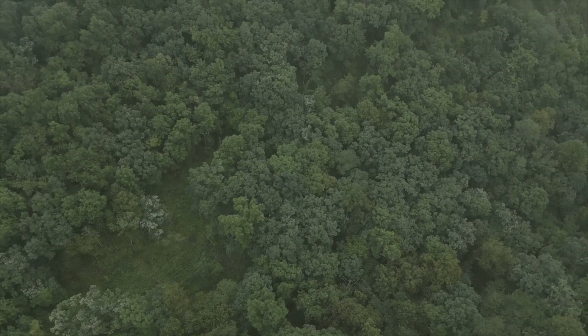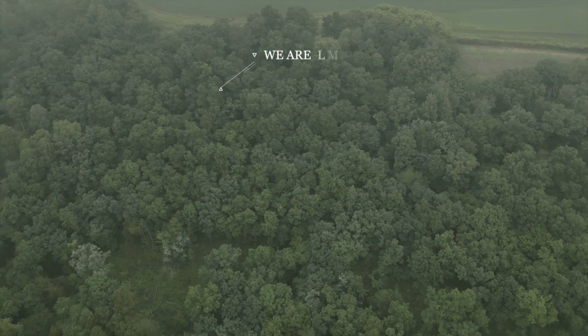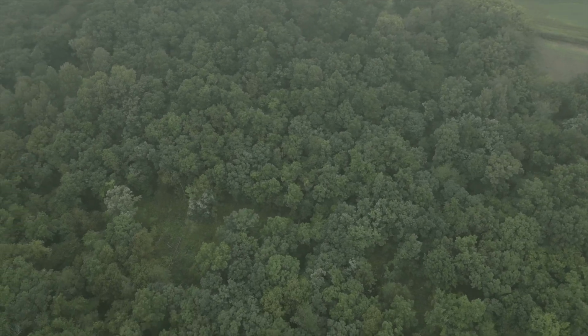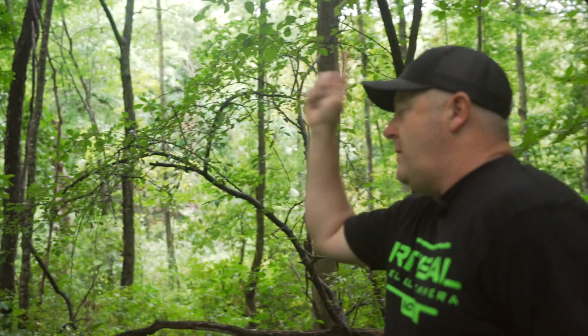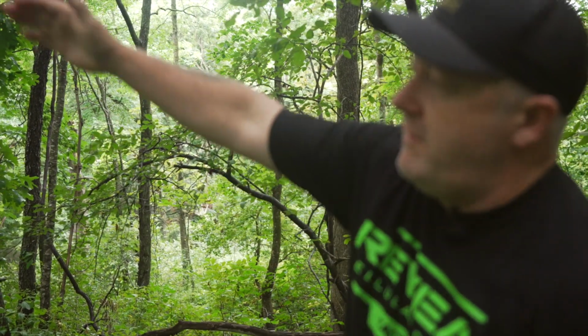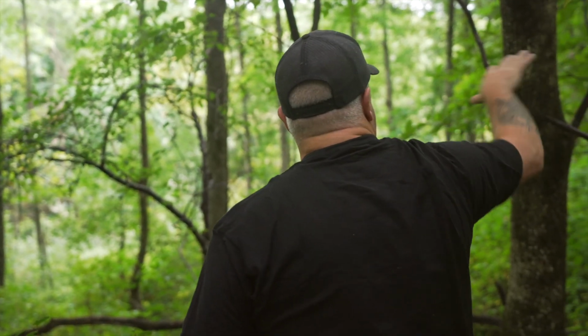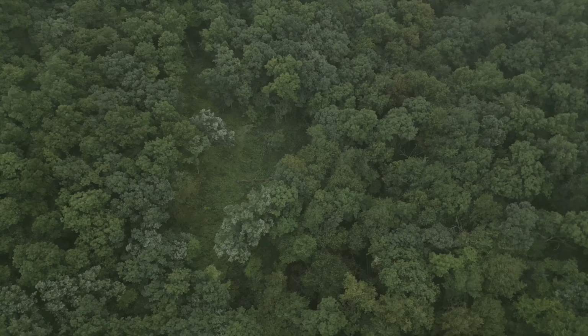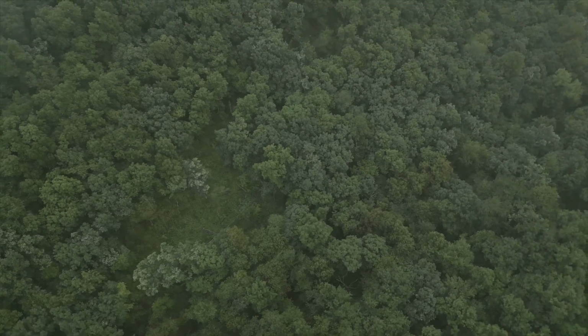We have bedding areas cut around here, a lot of bedding areas cut this fall in this location. Even if Dylan takes a look downhill there, you can see the sunlight starting to come in on all the vegetation, because we've cut bedding area all the way that way for about 250 yards around the corner, down in this entire bottom, up the sides on both sides. So we've cut a lot of bedding areas throughout the years through here, and we're being rewarded with a lot of deer movement. But this is not a food plot.